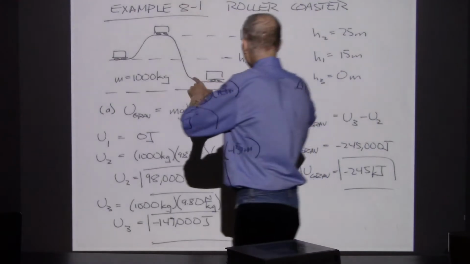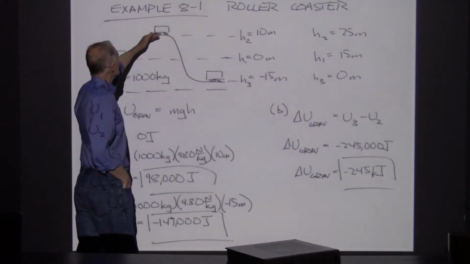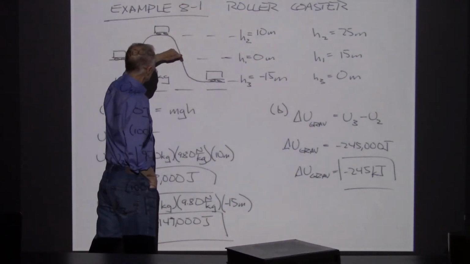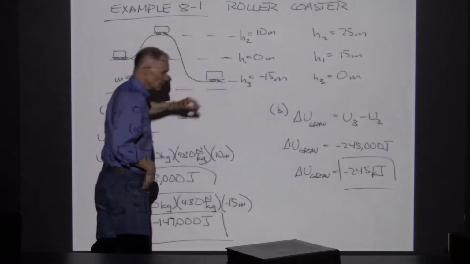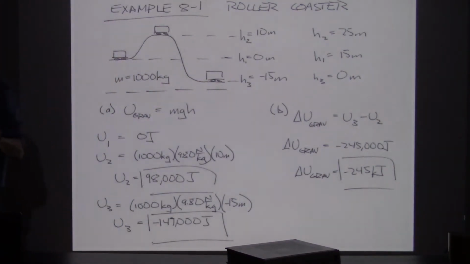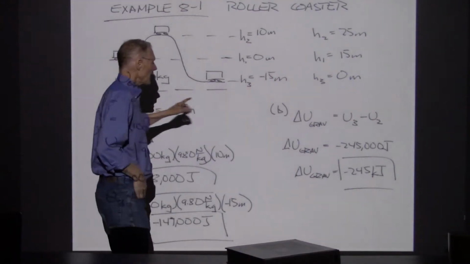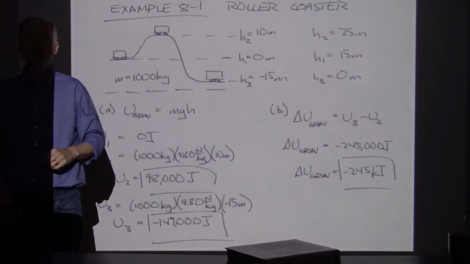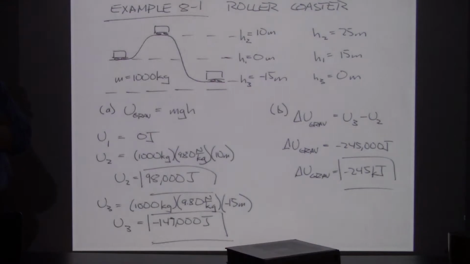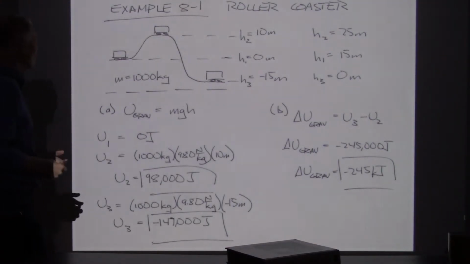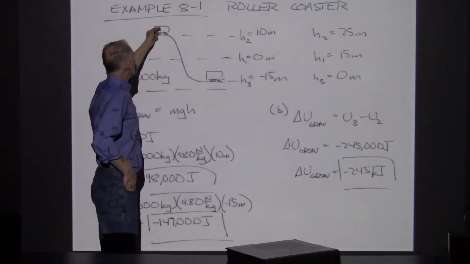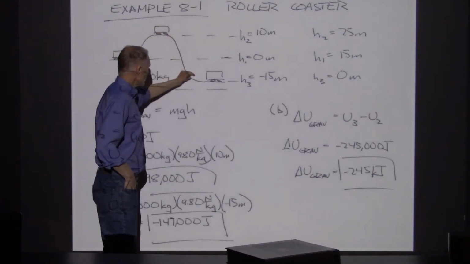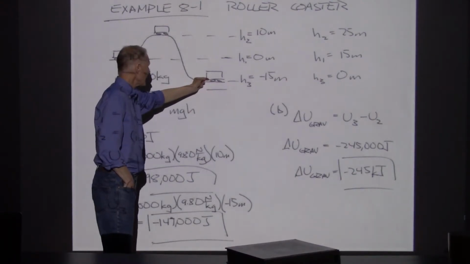So there's that roller coaster drop right here. Here I am in the roller coaster and we drop. How much potential energy did we decrease during that rapid drop in the roller coaster? And we gave up 245,000 joules of potential energy. What happened to that? Ideally, all of that went into kinetic energy. So we picked up a lot of speed on the way down.